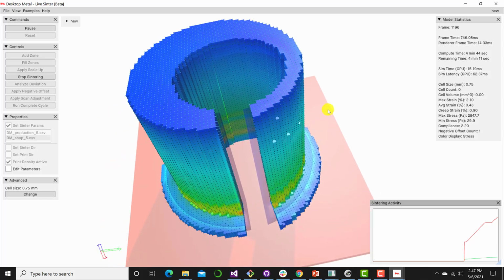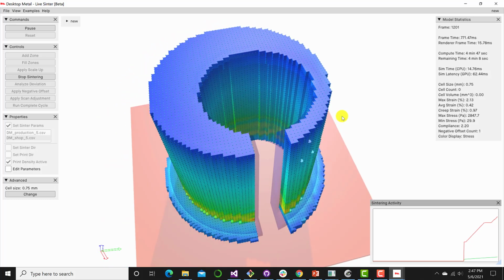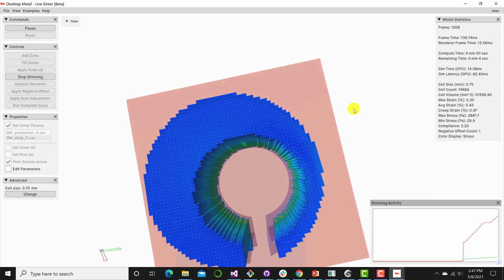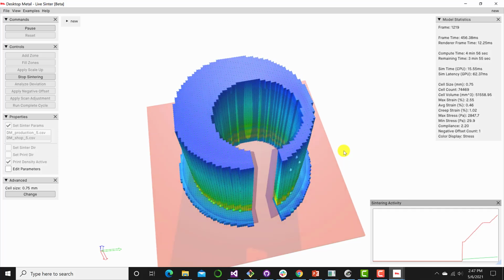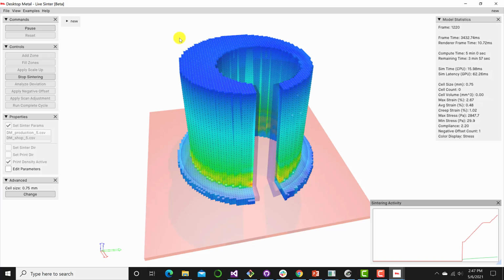Another thing that's interesting is that the friction of this part on the setter is causing it to open up. If we look at it from the top, you can see that the foot or the base is dragging on the setter, and the top of the part is closing in because of the shrinkage of the top. This is something we call a phenomenon of C-shaped parts, which are parts that have irregular shapes on the setters and tend to shrink in ways where they drag on the setter in an uneven, non-uniform way and cause a lot of deformation to take place throughout the part.